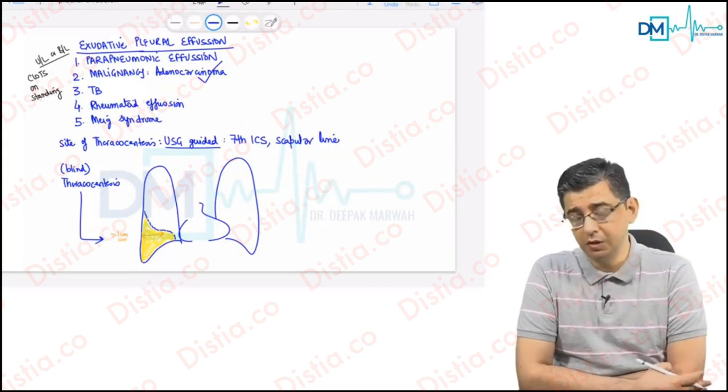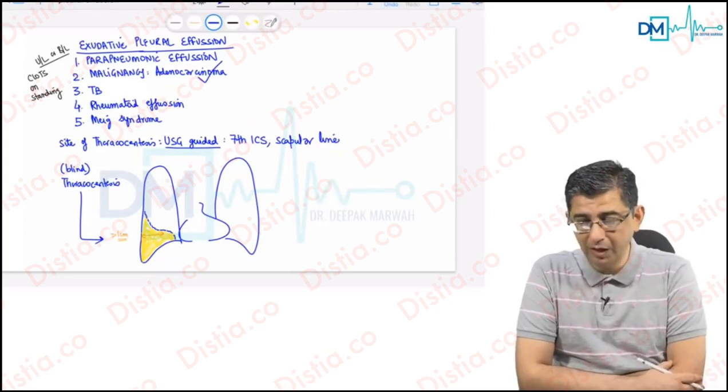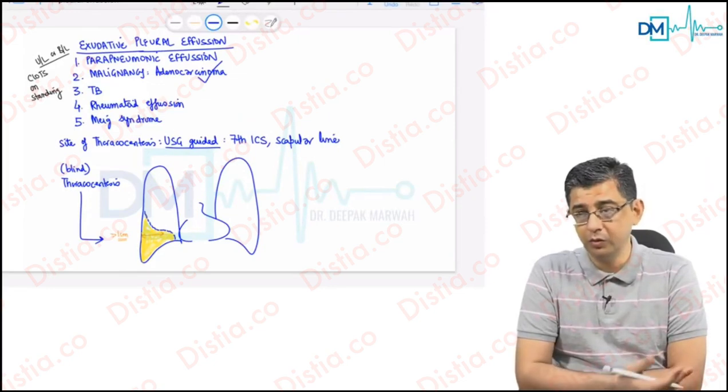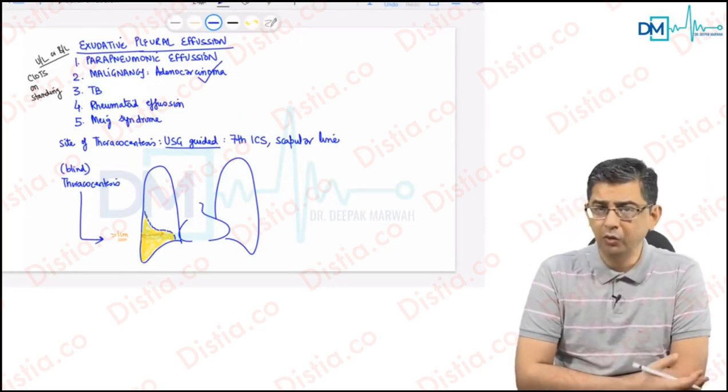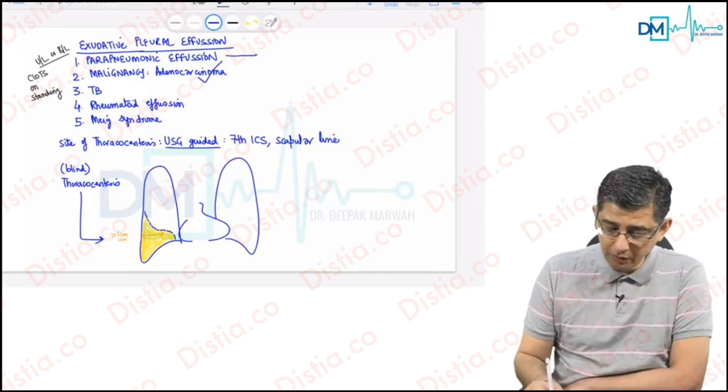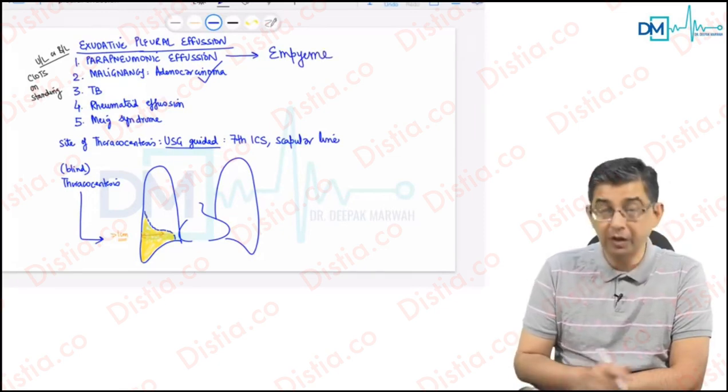Parapneumonic effusion, guys, can be seen with community acquired pneumonia, like a patient who had a pneumococcal pneumonia and then has a pleural effusion which is simultaneously present. The only point I can add is if you fail to diagnose a parapneumonic effusion, things can get really bad, because then you could be having an empyema.